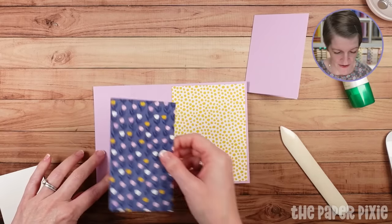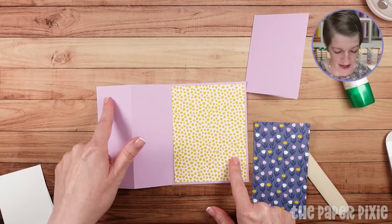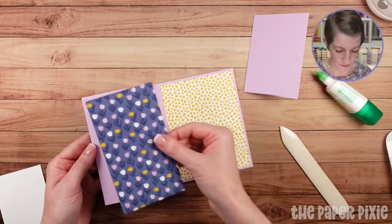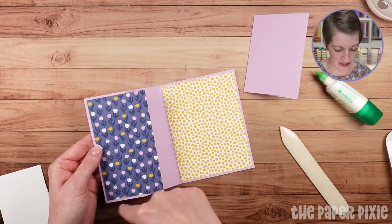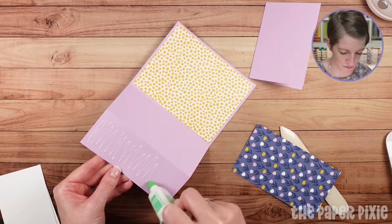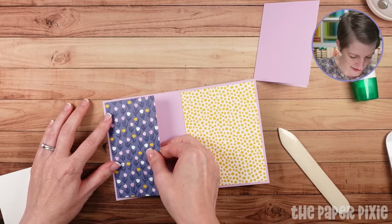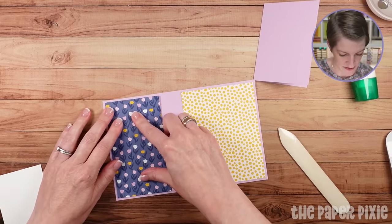While this is open, we're going to adhere only on the left side of that score line. I found it was easier to add liquid glue to the cardstock versus trying to guess where to stop on the back of the designer series paper. You want to make sure you stay away from about an eighth to a quarter inch outside border so your adhesive doesn't go where you don't want it. I'm going to line this up along the left edge with an eighth of an inch on the top, bottom, and left of the fresh freesia.